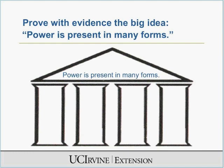I could also say that there's power because there are important people that are in charge of the Olympics, and one person has greater say than another. Or perhaps I could look at the amount of gold, silver, and bronze medals that were won by the different countries and say one country represents power because they have more gold medals than another. So if we do this, we allow students to share their interest. If they've been researching, they can identify different forms of power, but they're able to see that power is not just present in one form, that it is present in many and varied ways.